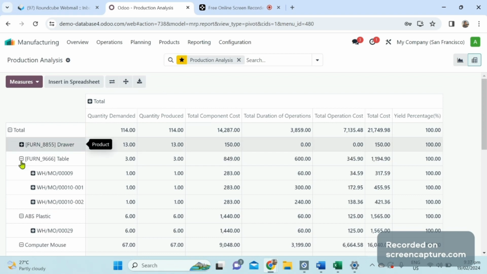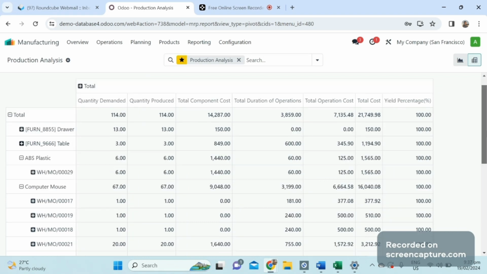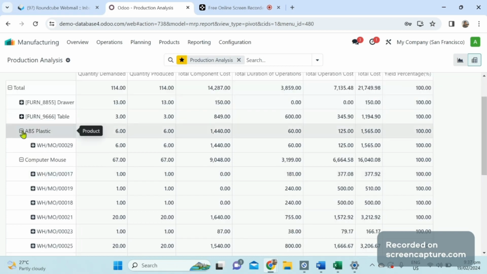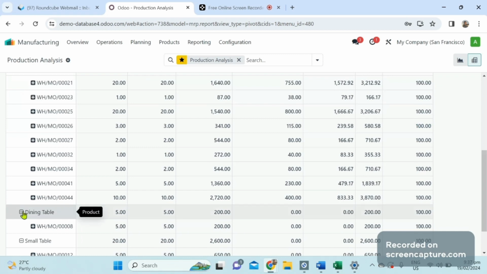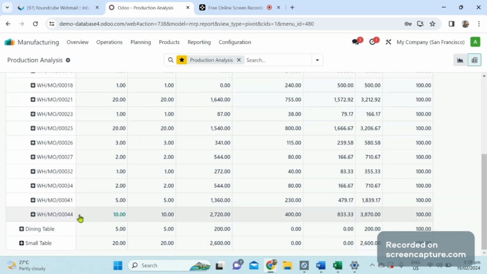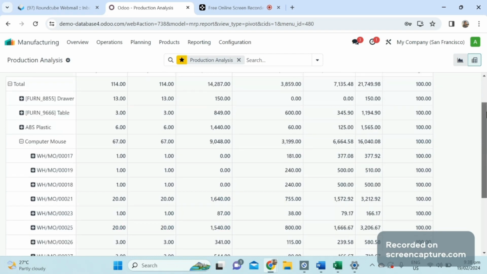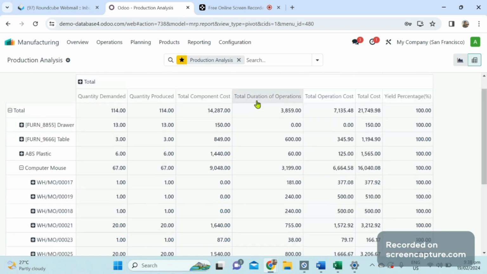So I'll just drill this up, and then I'll focus on the computer mouse since this is my sample earlier. Okay. So this is the sample manufacturing order I created earlier, MO number 44. So you will see here the quantity demand and then the quantity produced, including the total component cost, total duration of operation, total operation cost, total cost, and yield percentage as well.